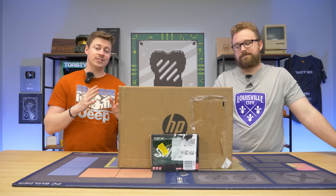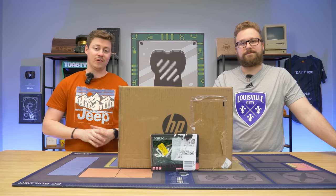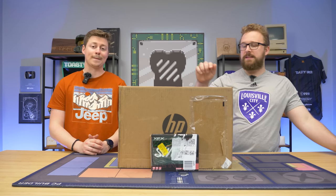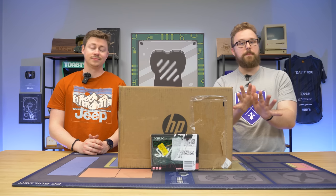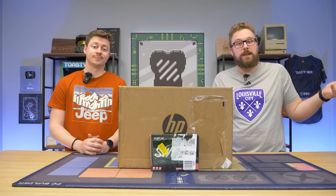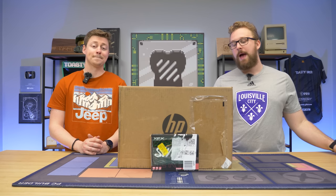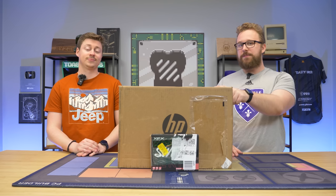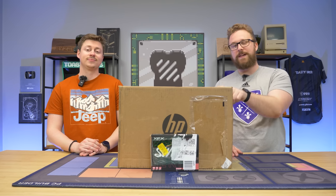On top of that, this thing should have a crazy upgrade path considering it's already on 12th Gen. This HP Slim desktop is around $300 from eBay. I believe this is a refurb model — something to keep in mind — but it is done through HP, so we'll see when we open it up if it was actually refurbished properly. It should be an easy plug-and-play upgrade for gaming, and we might do a RAM upgrade if it's single channel because it only has 8 gigs of memory.